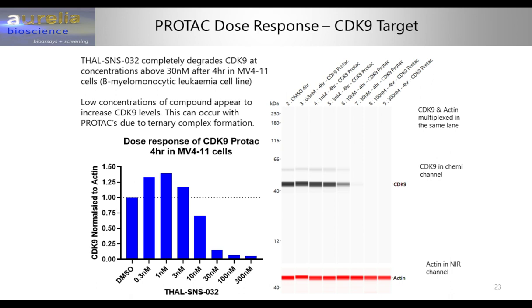Yeah. Because we know CDK9, I think, is quite rapidly expressed. Because when we treated with cyclohex, we shifted the DC50 quite a bit. Yeah. So it must be quite quickly turned over. Yeah. So if we have disrupted the feedback loop, we might be able to see that at those low concentrations. Yeah, thank you both. It'd be interesting maybe to compare actually to the CDK9 inhibitor alone and look at that effect. But yeah, thank you.